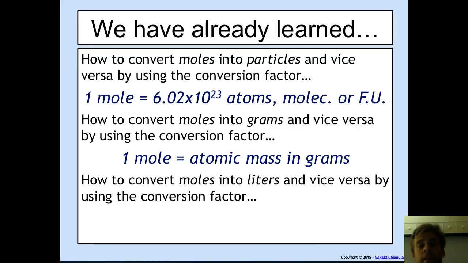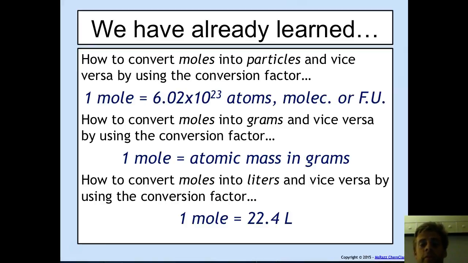Now, our third and final, lucky you, conversion factor is going to be 22.4 liters in a mole. Now, the other two work for everything, but it's important, guys, that you remember this only works for moles of a gas. Not only a gas, but a gas at standard temperature and pressure. So when you read the question, it's important that it specifies that the conditions are at STP. If they were not at STP, you could not use 22.4 liters per mole. You would have to use something called the ideal gas law, which you'll get to learn, but we don't know it just yet.